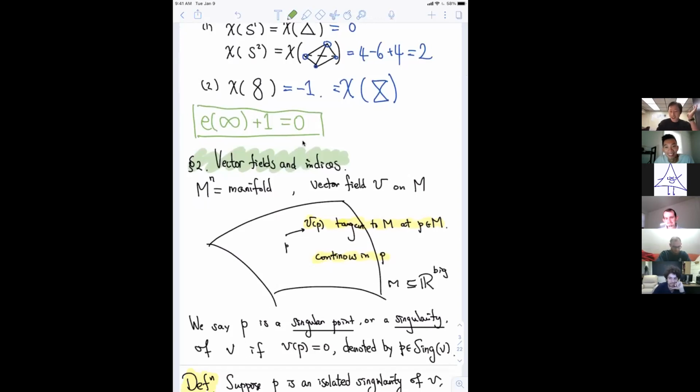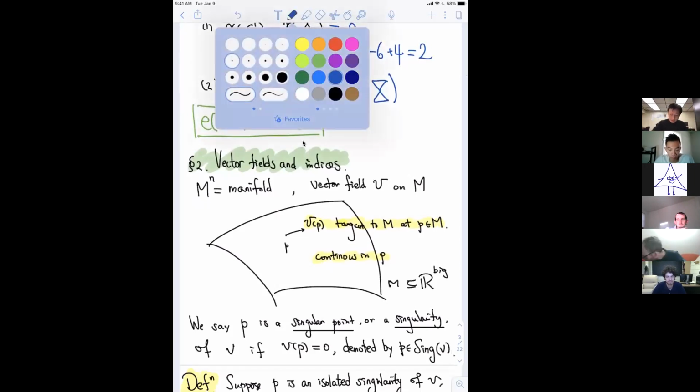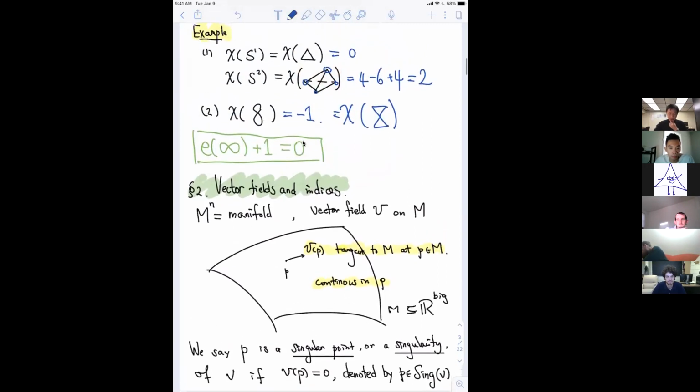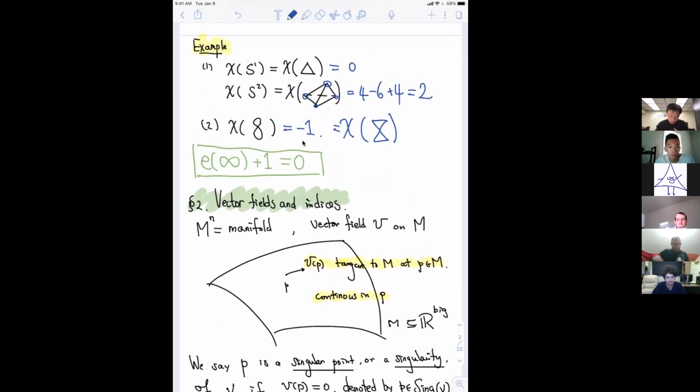So next we're going to talk about vector fields, and then we're going to talk about a relation between vector fields and Euler characteristic. So by vector fields, I mean, first of all, the space it lives on is at this moment assumed to be a manifold.